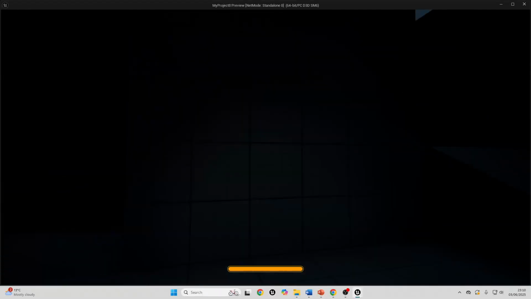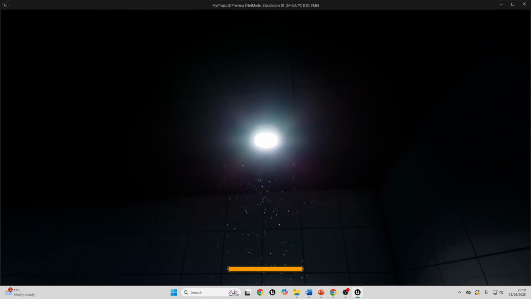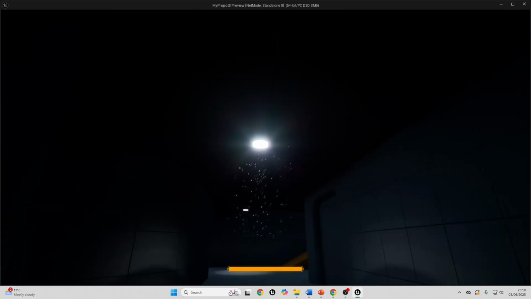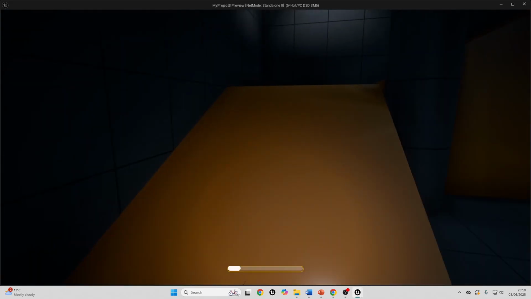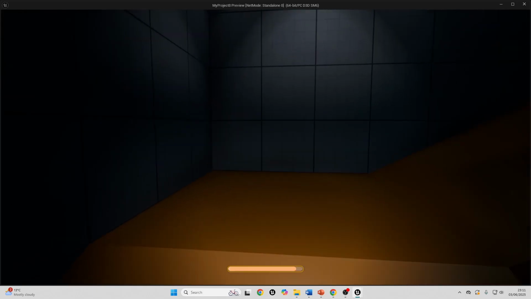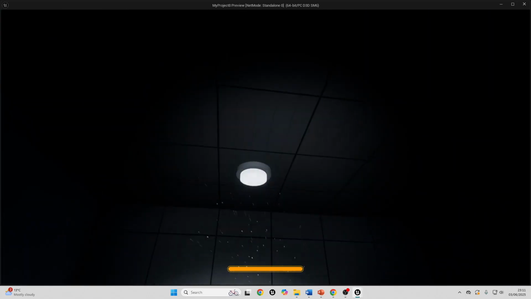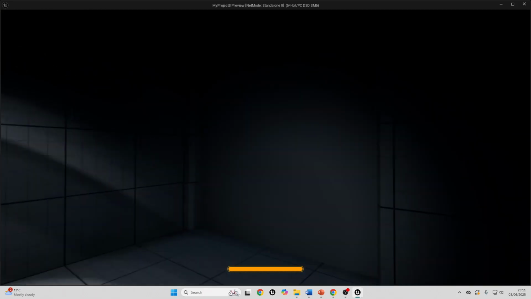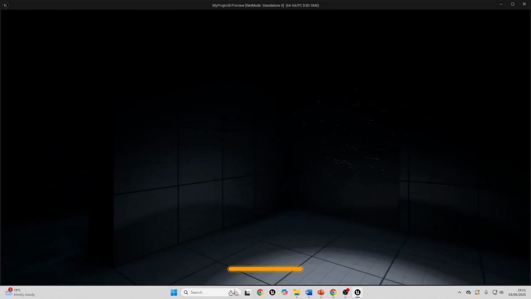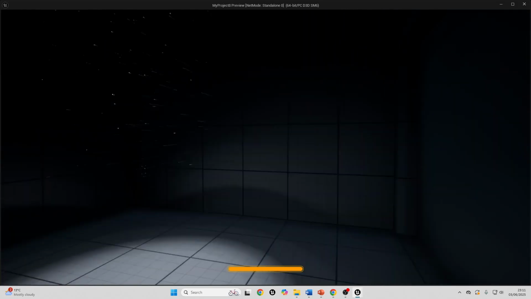The next template we have is the horror template. So this template, I think it comes with various different lighting setups. So I can see how a bunch of different lights are set up. I have a basic sprinting system. So if I hold shift, I will sprint. And when I run out of stamina, then I have to wait for my stamina bar to recover before I can move again. There's like this flickering light. I think this showcases a bunch of different lights. I think there's like automatic doors. So I think it's kind of simple, but this is a good setup for setting up a horror game.